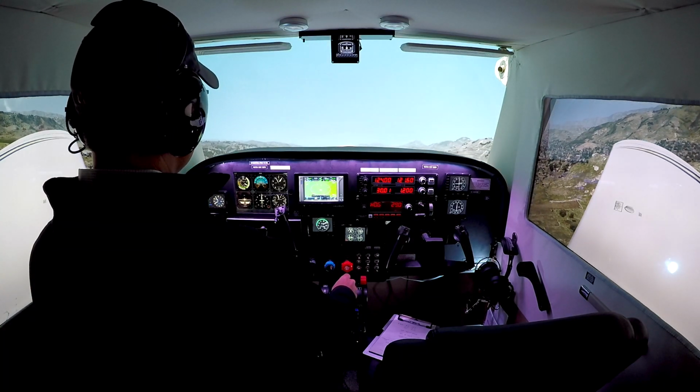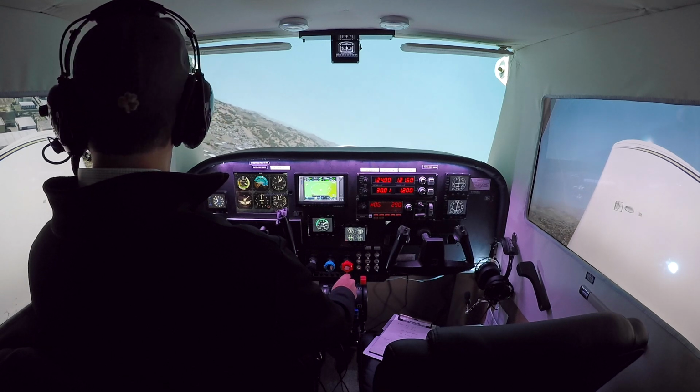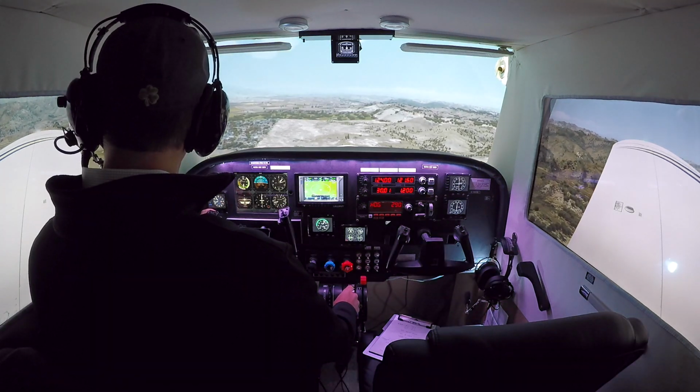Okay, 1,000 feet. Turn on to our crosswind leg. San Luis Tower, 15 Juliet Golf is midfield left for 29er.